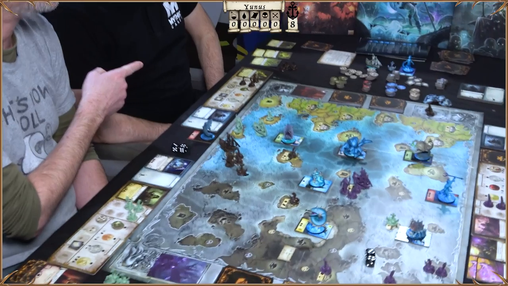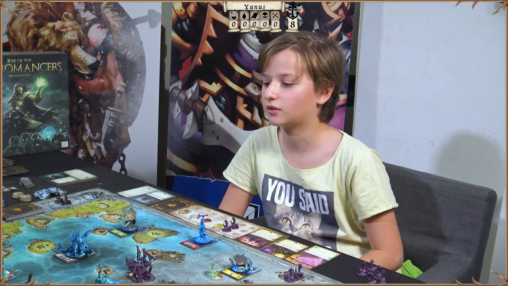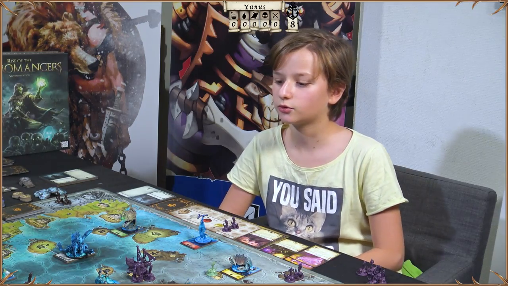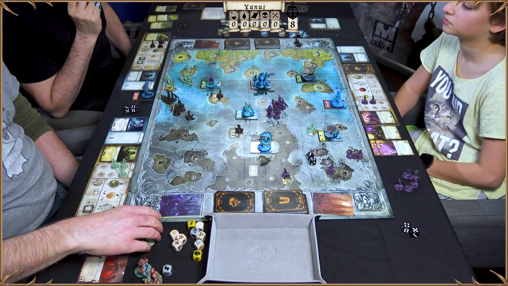Can we do a little check about the minions? Because I feel like you're going to win soon. Yes. That's the problem. That's a big problem. That's why I'm going to go wreck a couple islands. I might do that too. Well, you're not that far, guys. 1, 2, 3, 4, 5. I have 7. 7 left, yes.